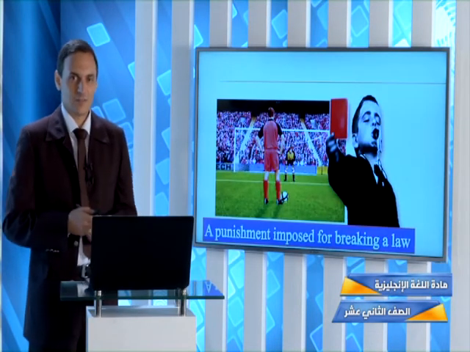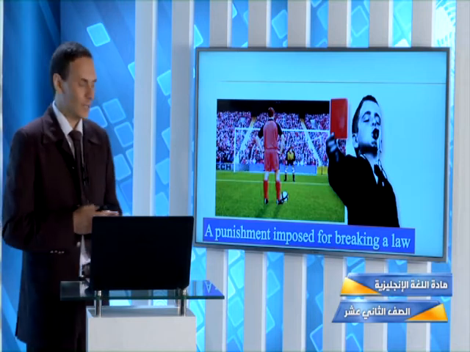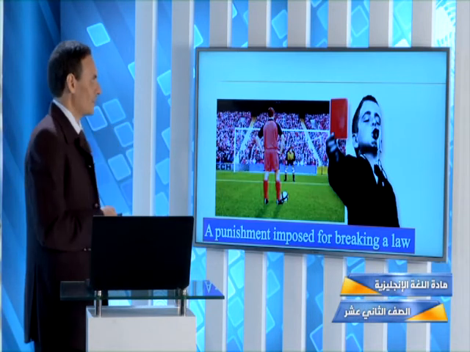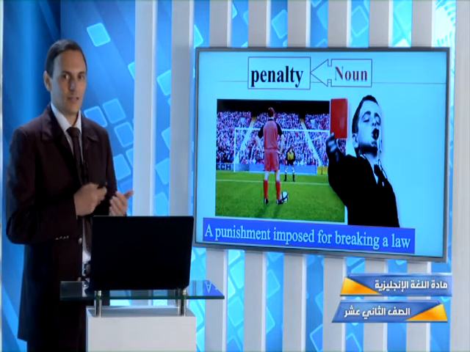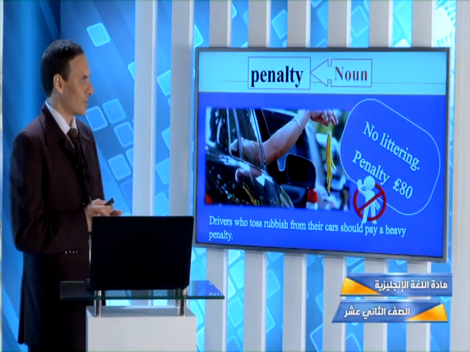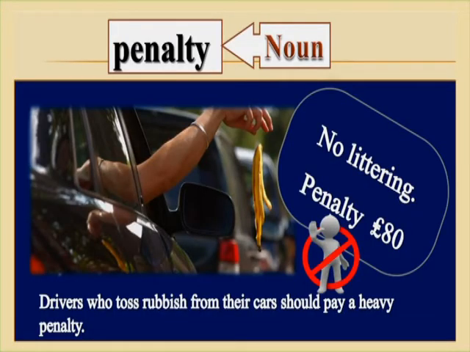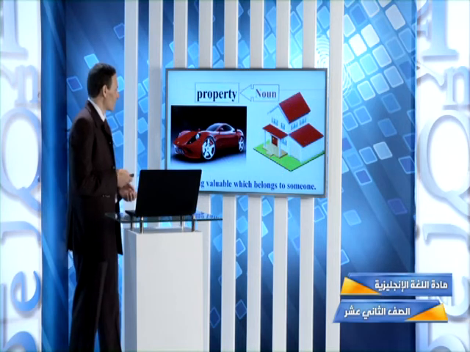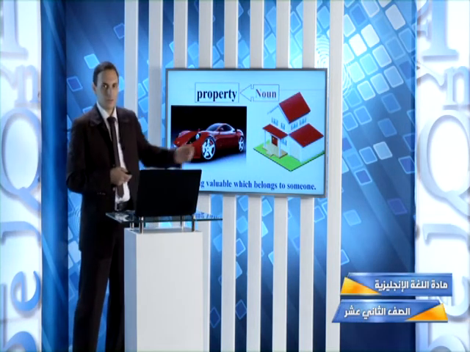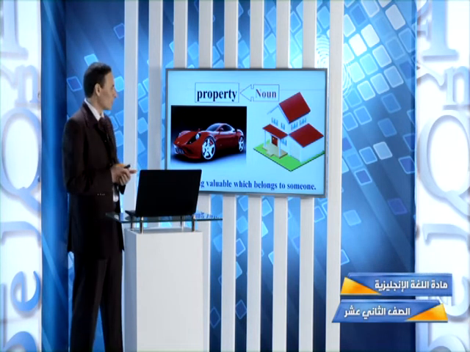Now, football fans know this word for sure. It is a word which means a punishment imposed for breaking the law. It's the word penalty. Now, let's use this word in a different context. Look at this advertisement. No littering, penalty £80. Drivers who toss rubbish or throw rubbish from their cars should pay a heavy penalty. Next word. A car or a house is someone's property. It means something valuable which belongs to someone.